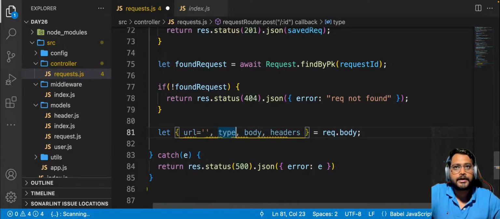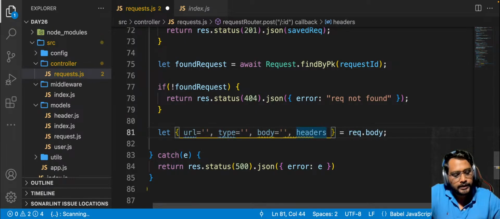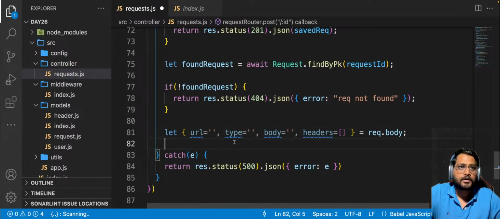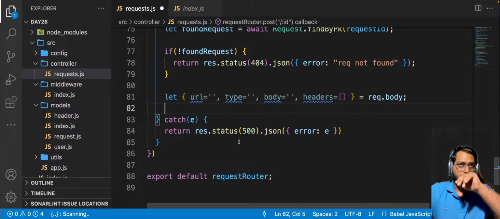By default, this would be an empty string, and for headers, by default, this would be an empty array. Okay. This is also done on the database level, right? But over here also I'm doing it, right?